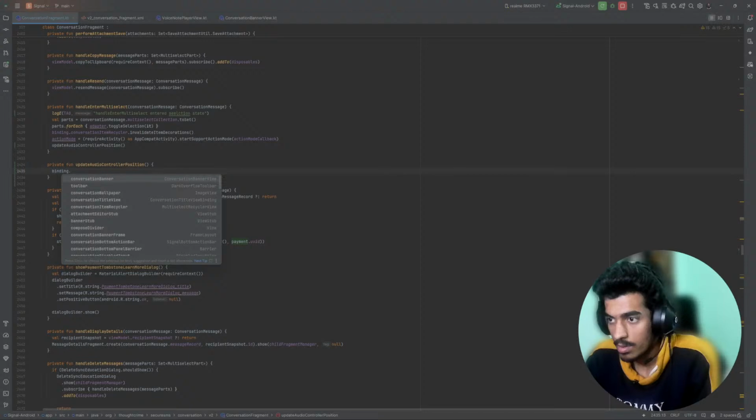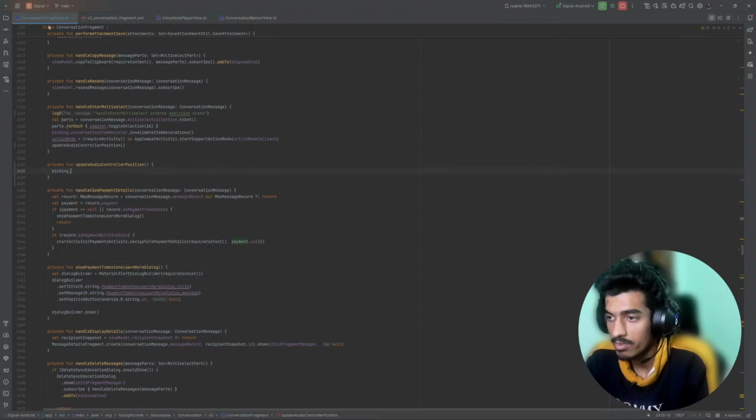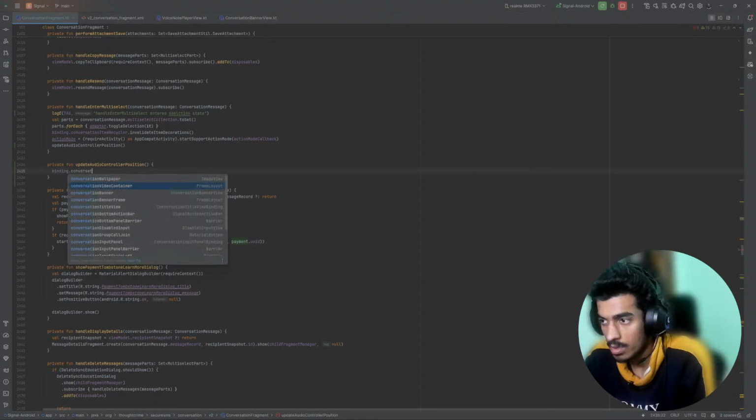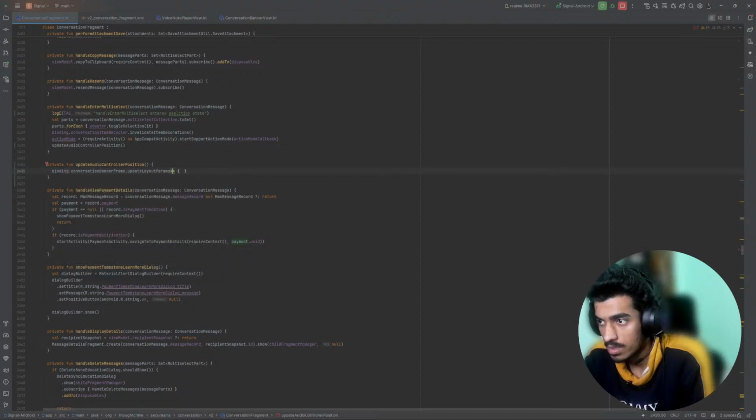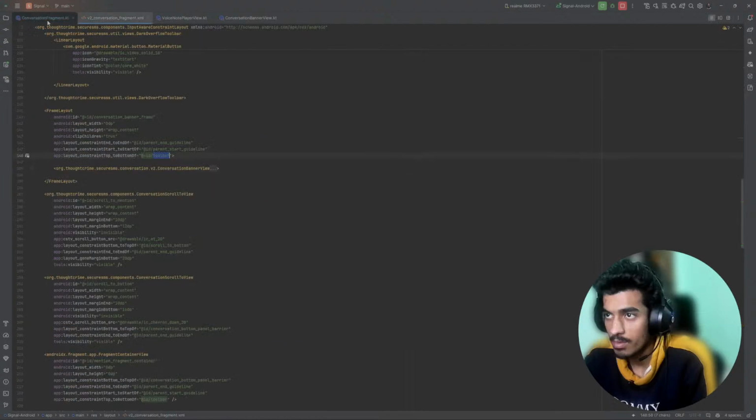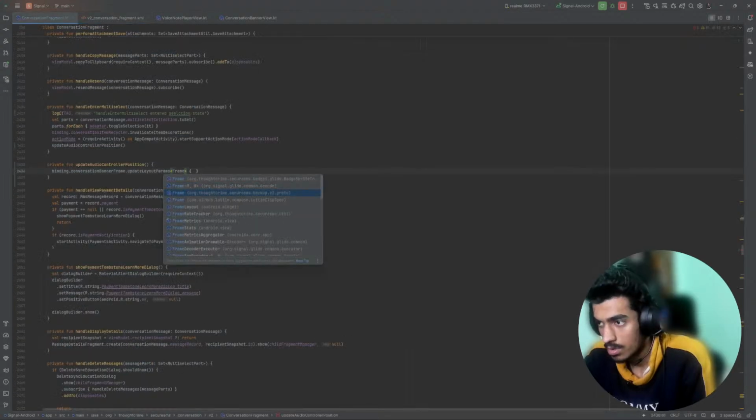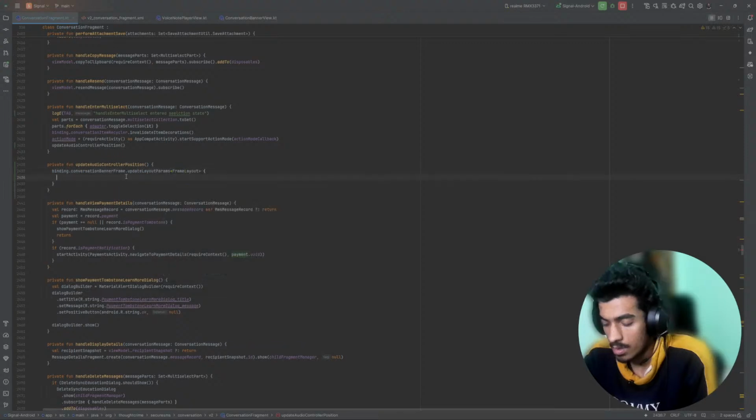Binding dot conversation banner frame dot update layout params. This is of type frame layout. Okay, let's see how they are doing it.